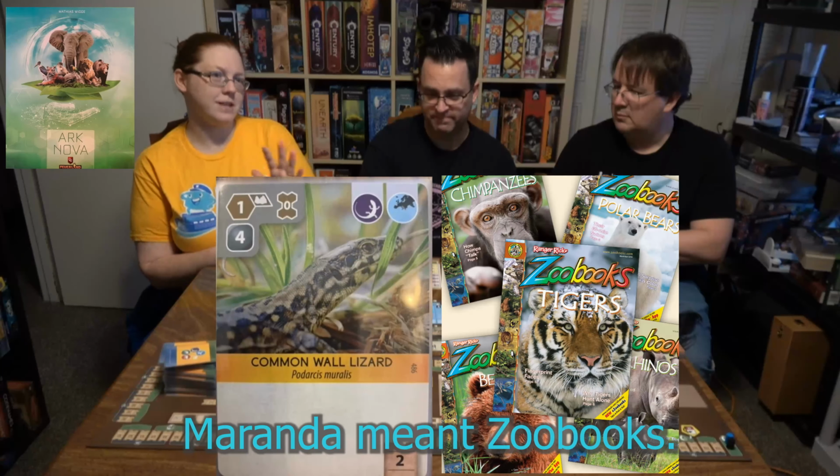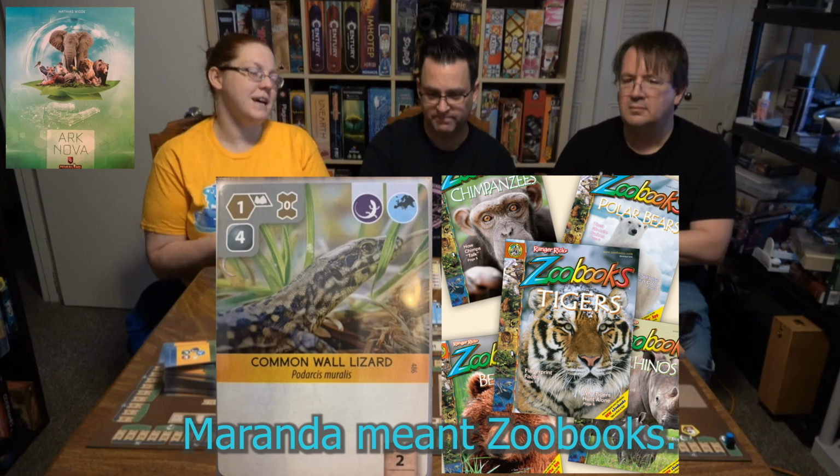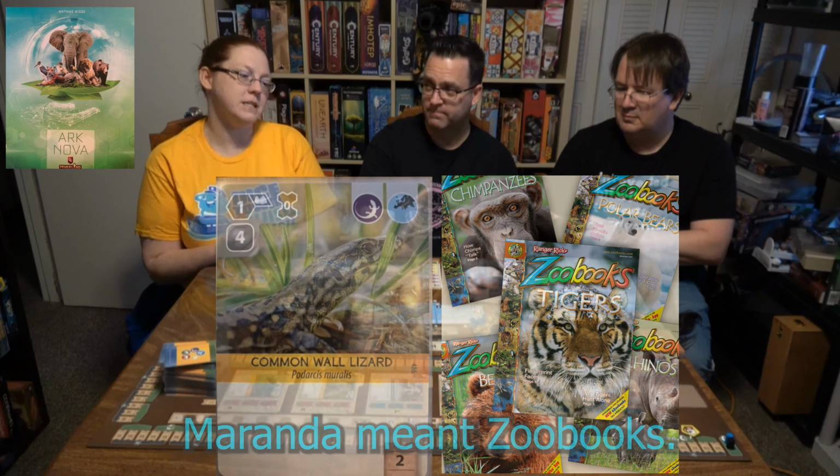So the theme: you are building a zoo. Now, I will say the cards and the color palette remind me of zoo animals. I don't know if you guys got that magazine in the 90s. I did, and so that's what it kind of reminds me of. So there's a little nostalgia for the theme for me.